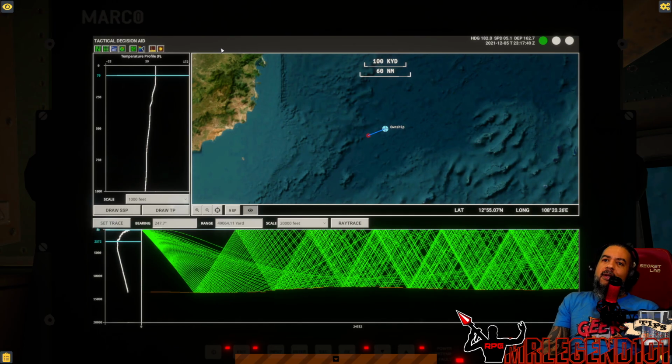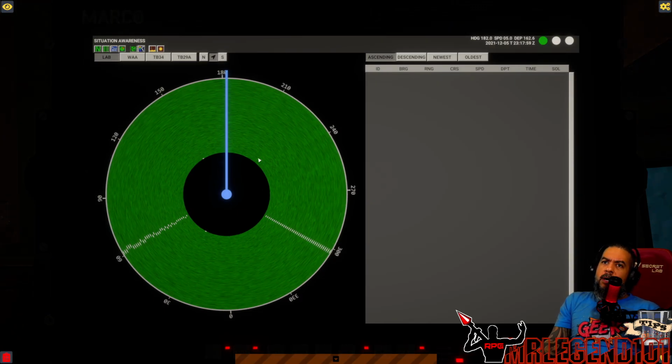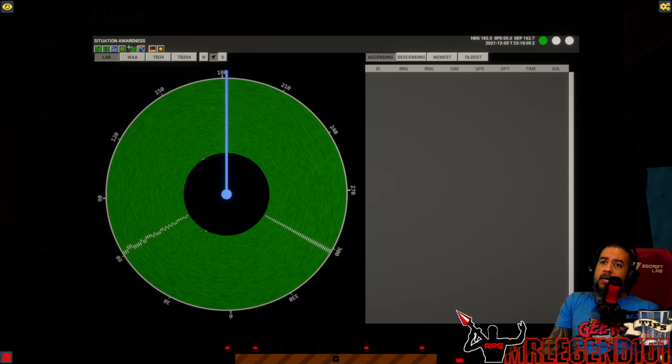That's cool. All right, environment is set up. We have a nice deep ocean, keeping engagement 10,000 yards plus. Is everybody following? Let's go to the next screen. Environment. This is the situation awareness screen that was over there on the captain's or the commander's console. I never use that on here.